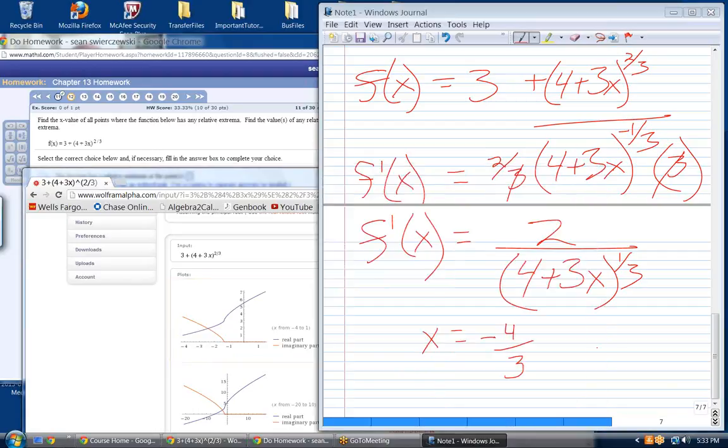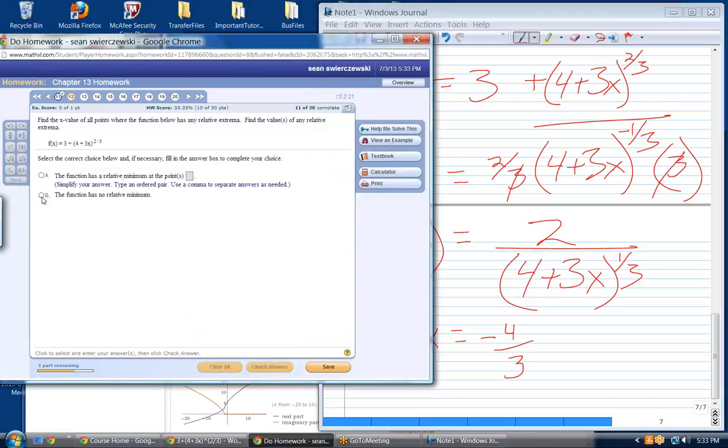I guess. Let's see. Is the domain... Well, I think one of the choices is there isn't. Right. Now, I was just looking at the domain of the function to see whether x could be positive or negative, and it can be. In other words, I was checking to make sure that this point right here was not our relative minimum. Because if that's where the curve began, then that's where a relative minimum would be. But in this case here, the function has no relative minimum.